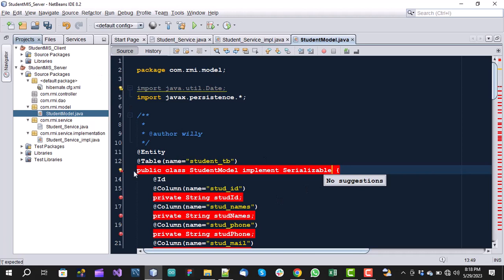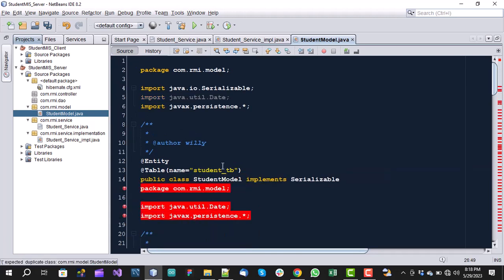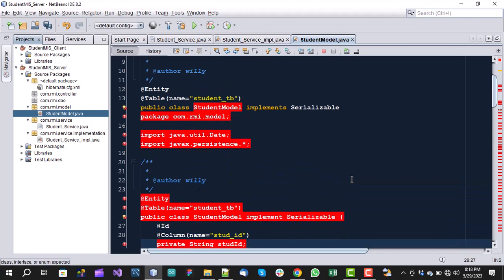What is showing? Import, implement the Java io Serializable interface. What's going on?